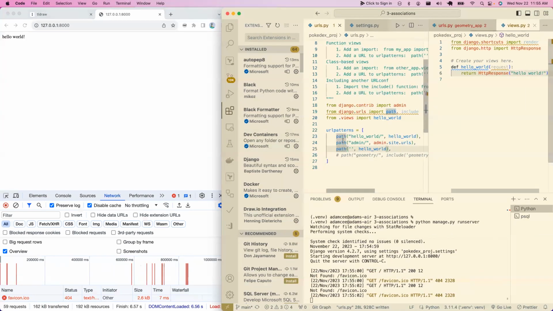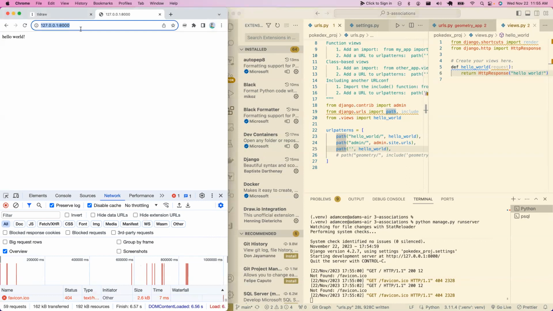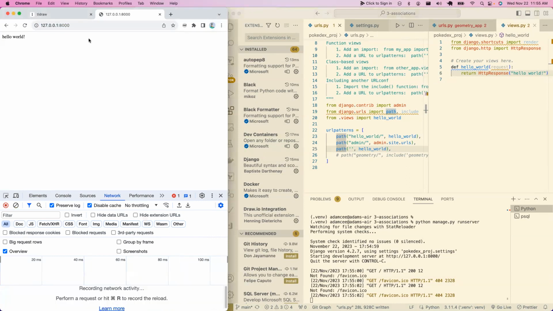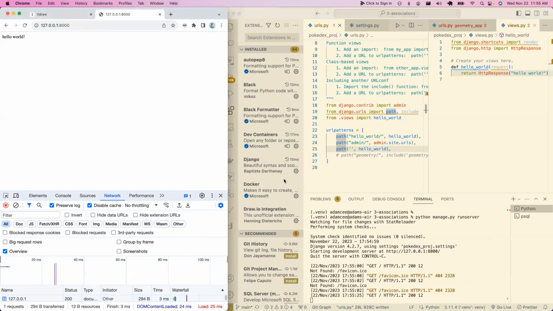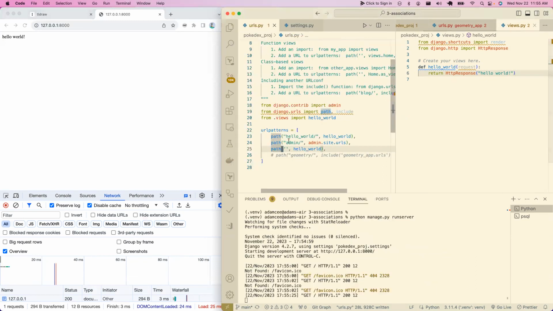Sorry about that. Let me explain what's happening now, and then I'll explain the issue that I ran into. So what's happening now is in my browser, I say browser, go to localhost on port 8000 to the root path. That request goes to Django. Django says, cool, what do I do with this HTTP request? Let me look at my URL patterns.